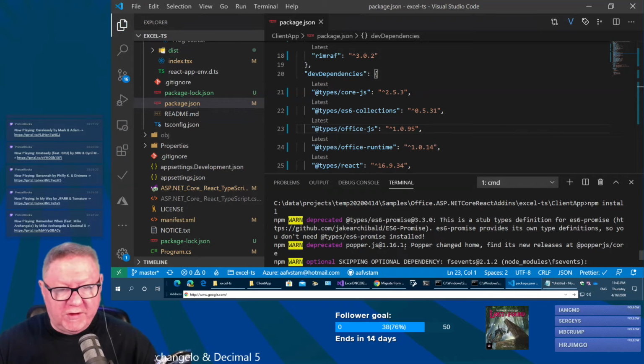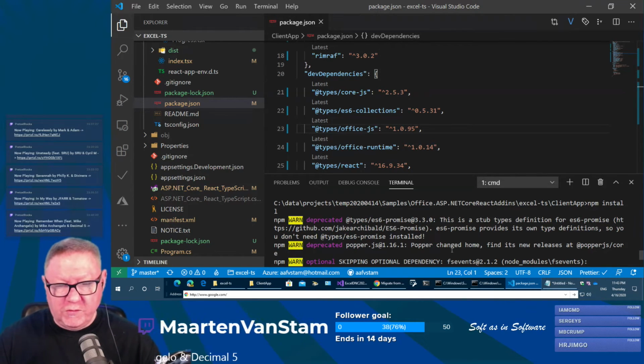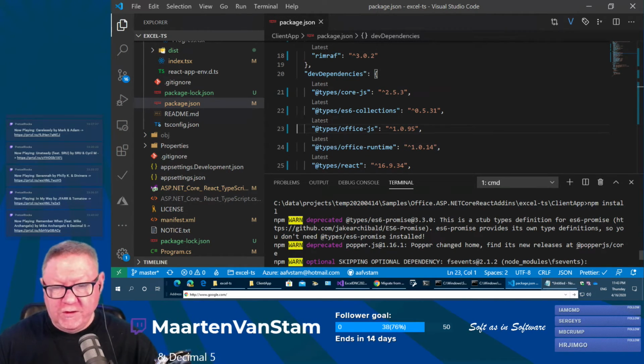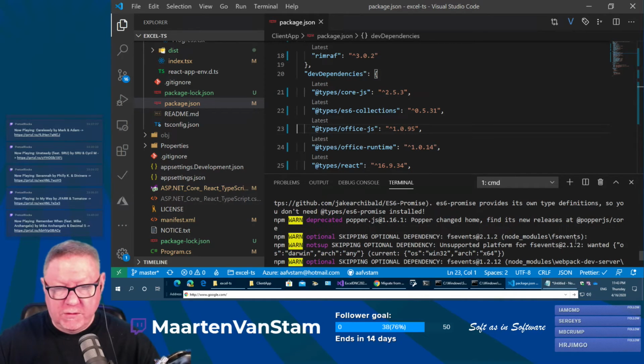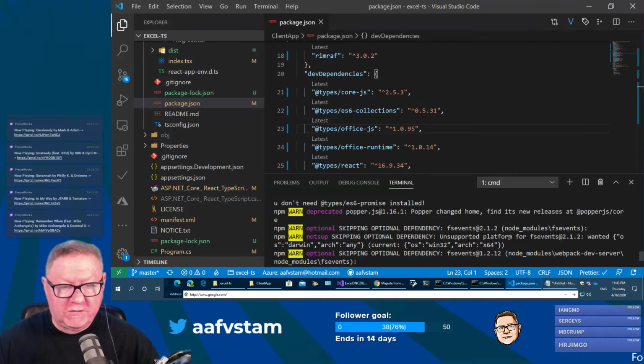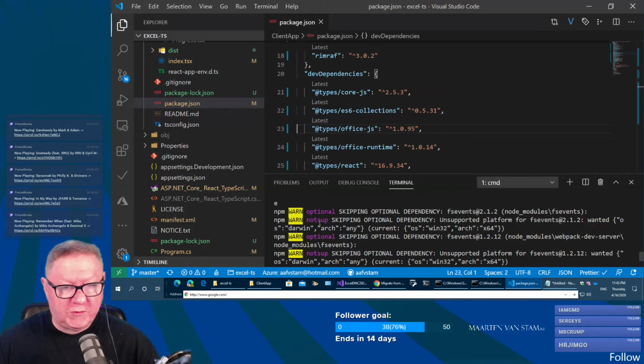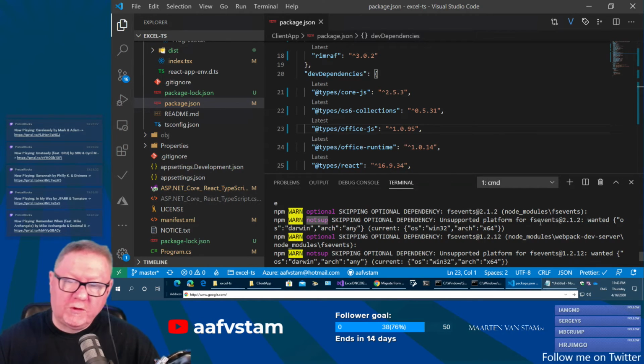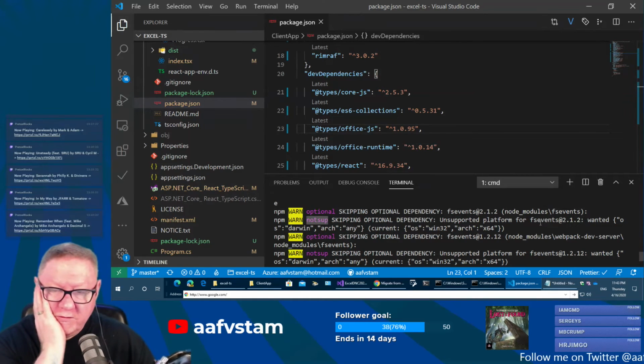And what was the other one? Deprecated. Popper JS 1.16, Popper changed home. Find its new release at Popper JS core. Optional. Skipping optional dependency fsevents. Skipping optional, not supported. Unsupported platform for fsevents wanted.